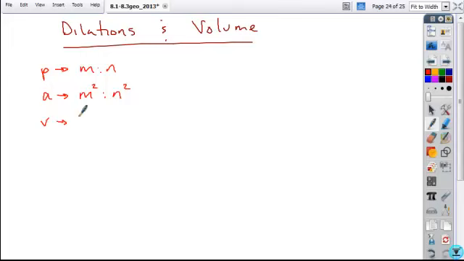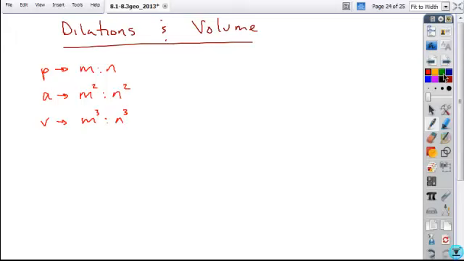And we've, again, addressed this, but now that we're dealing with solids or 3 dimensions, we're going to take the ratio of parts. And if we're looking to relate it to a volume, we'll cube that. A volume's 3 dimensions, so you're going to cube that ratio.